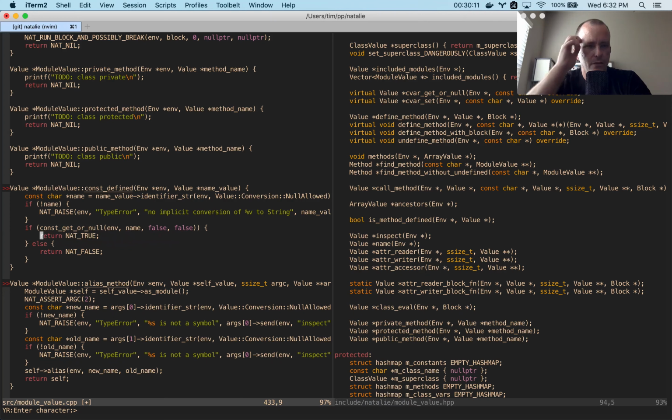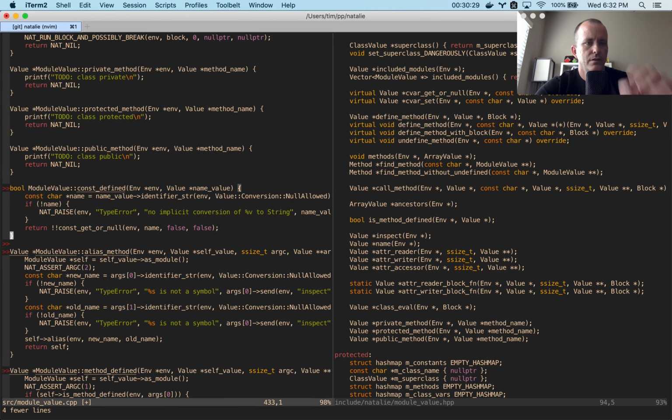So const get or null. So this could just return a bool, and that would be simpler. So I could just say return, and I could just do not to turn that into a true or false. Would that work? I think that'll work.